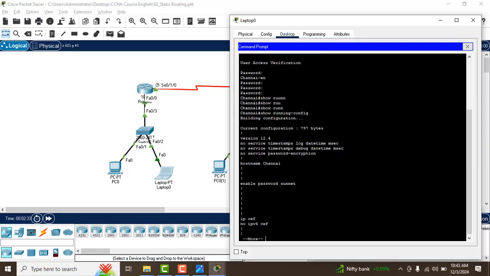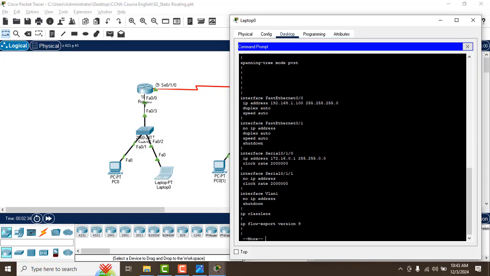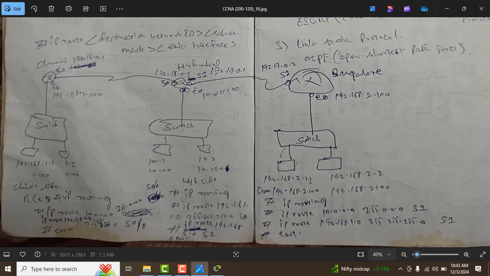So far we have configured the FA0 fast Ethernet port 0/0, and we have configured the LAN router IP addresses. Now we are going to configure the serial interface of the router. Based on the notes only we have to configure our practicals.